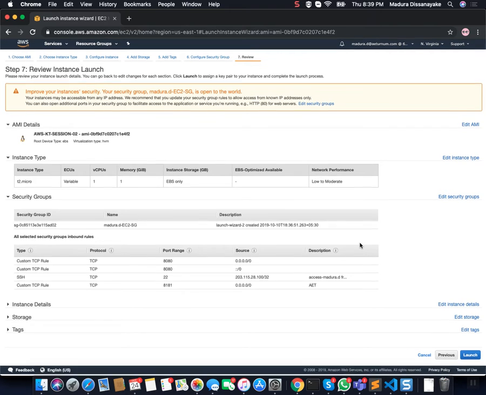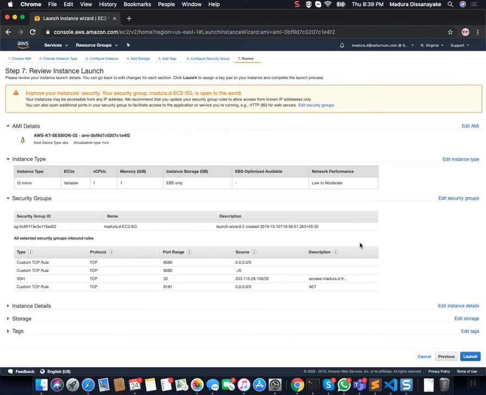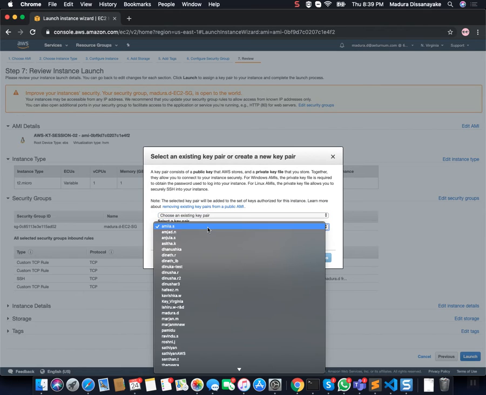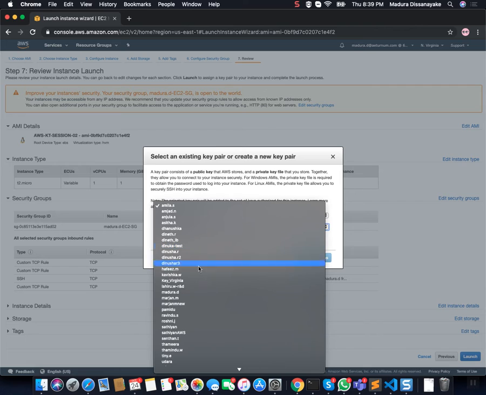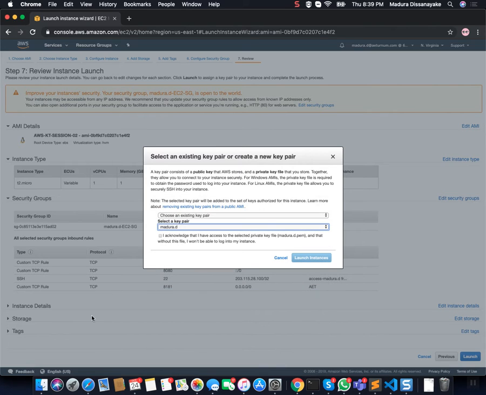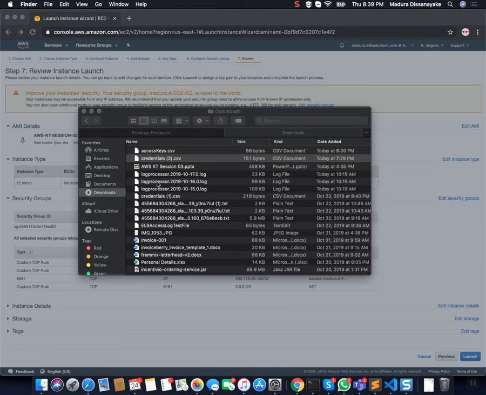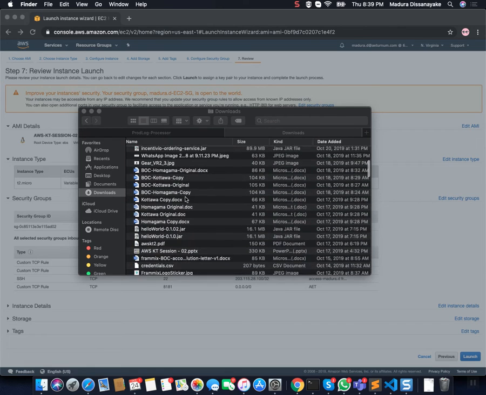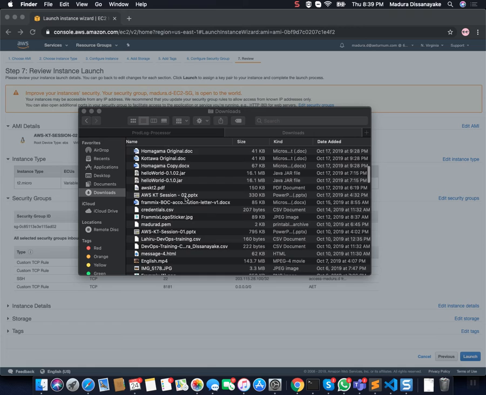Go and review. You can see all the AMI details, instance details, security groups and all. And just click on launch. While you are launching, you have to choose your existing key pairs. Make sure to select whatever key pair you have created. But before that, just see whether your keys are available here. If you don't have that key pair, that is a problem.